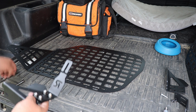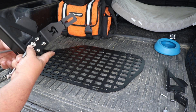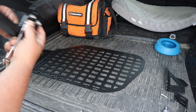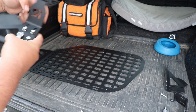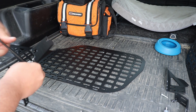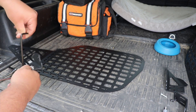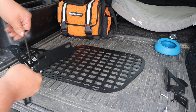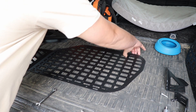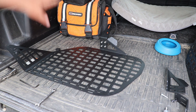All the bolts are somewhat finger tight — we'll come in with the 5 millimeter Allen wrench afterwards and tighten them down a bit more. We don't want these ultra tight just yet because we might need to do some adjustments, but tight enough that they don't completely move around. This gets us mostly assembled and gives us enough to be able to mount the panel up into the rig.